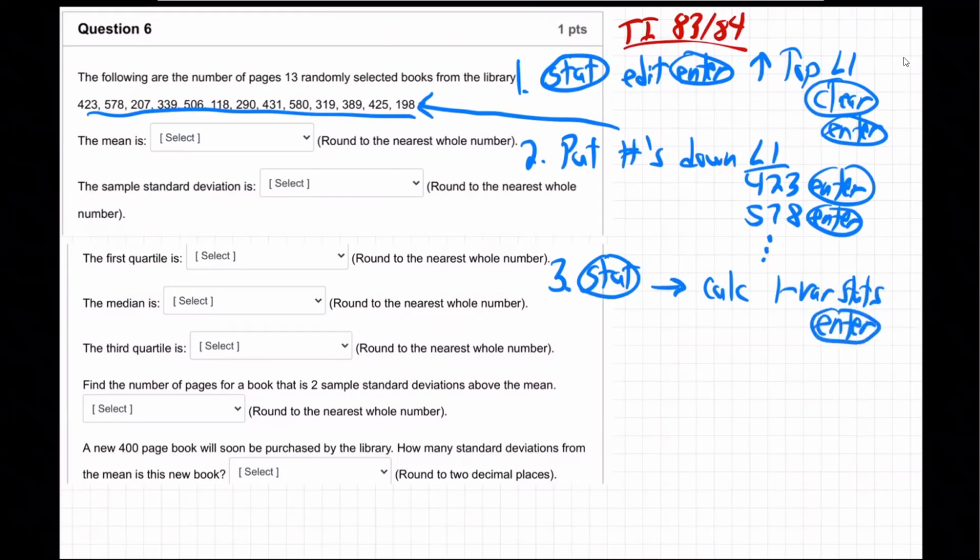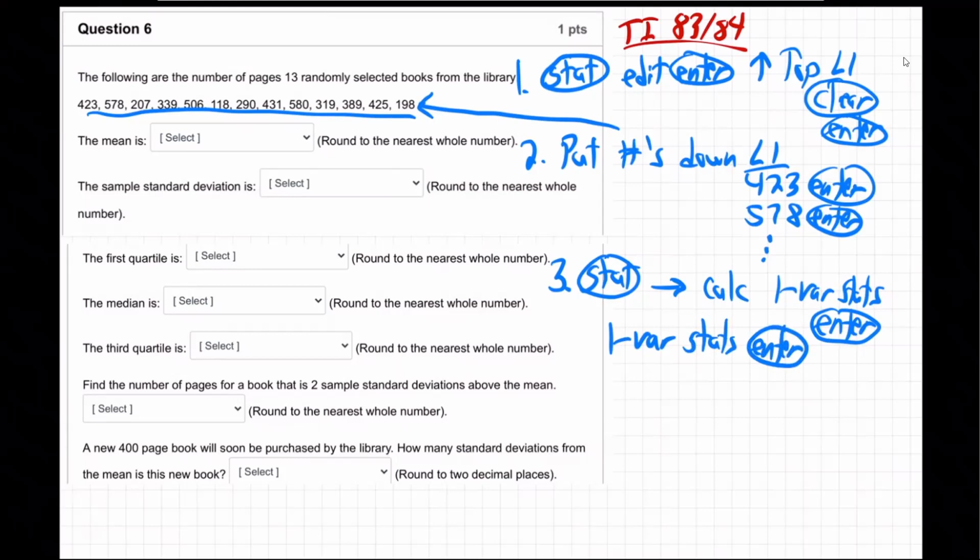Hit enter. And it'll pop on your main screen, the one variable stats. And you're going to hit enter a second time, and you'll get all the answers you need.